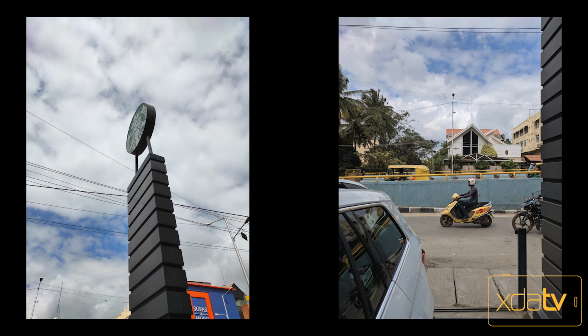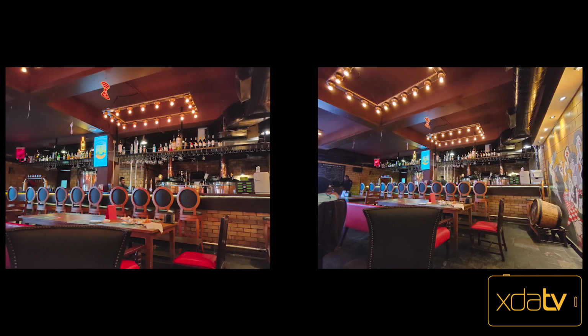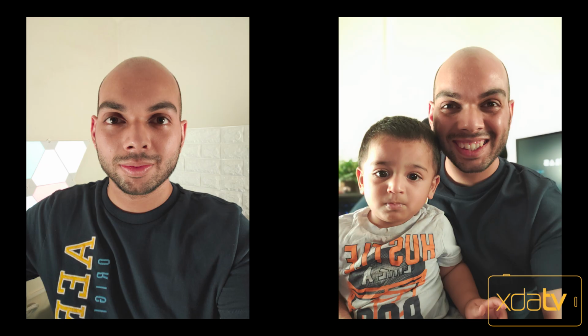You may have noticed the lack of a macro camera in that list compared to the XT, but that has been replaced with a more useful telephoto camera. And the ultra wide angle camera in this can still capture macro shots up to 2.5 cm in terms of the minimum focusing distance. There's also a 16MP f2 selfie camera, and overall quite an impressive spec list for the camera, and the initial impressions are also promising. And of course you can also expect Gcam mods to make the quality much better, and we shall be doing a video on that as well very soon.